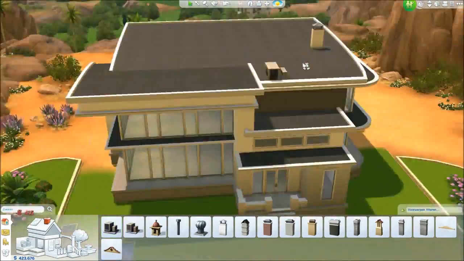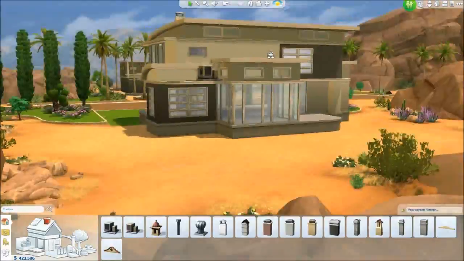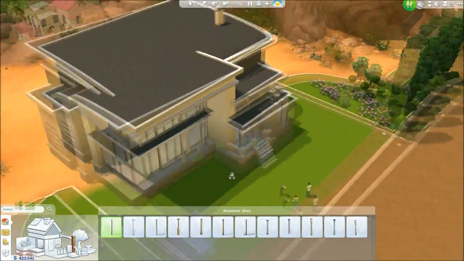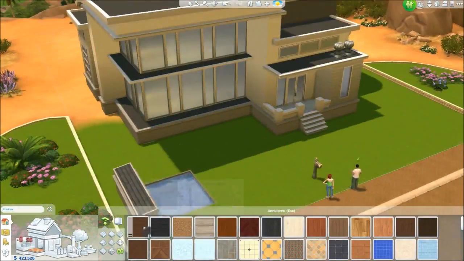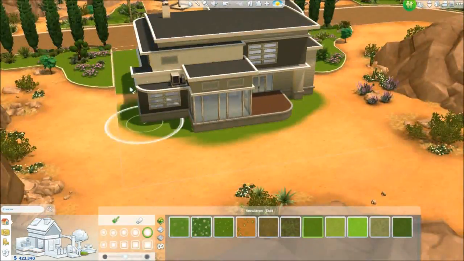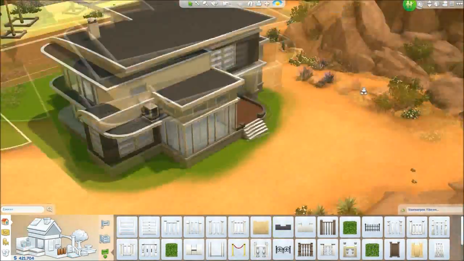Also here I add some of the decorative roof objects on the roof, which I was very happy that we have, because they really make the house look so much more realistic, and it gives it more character, I guess. So I really like the look of those decorative items on the roof.